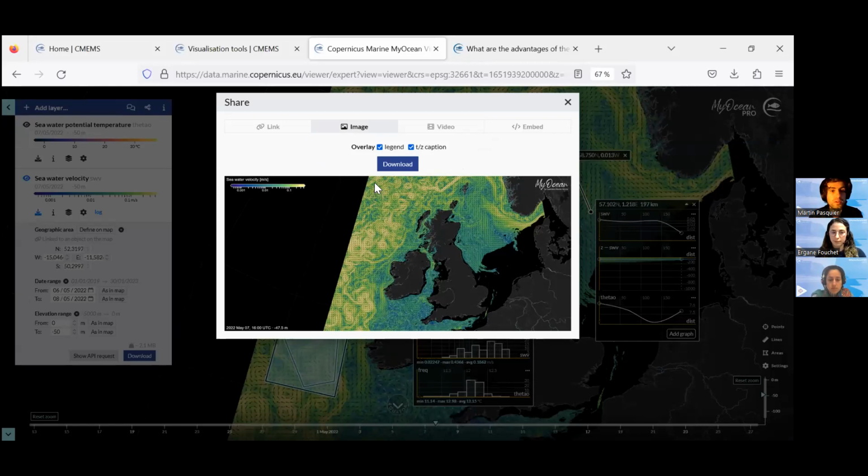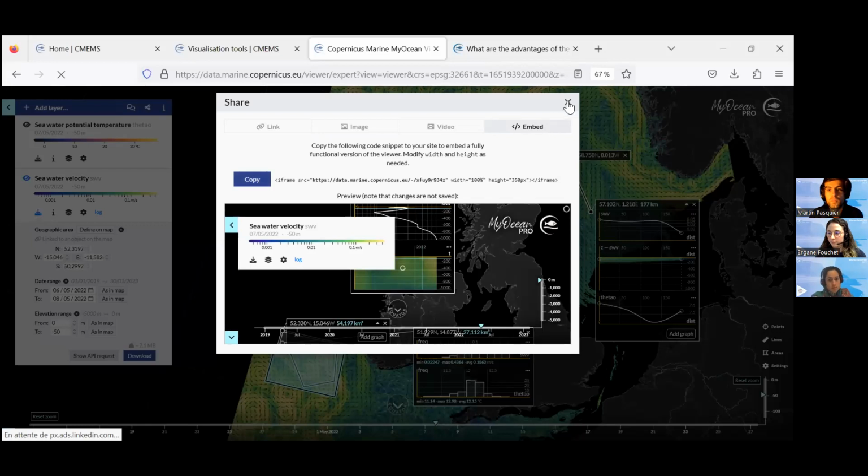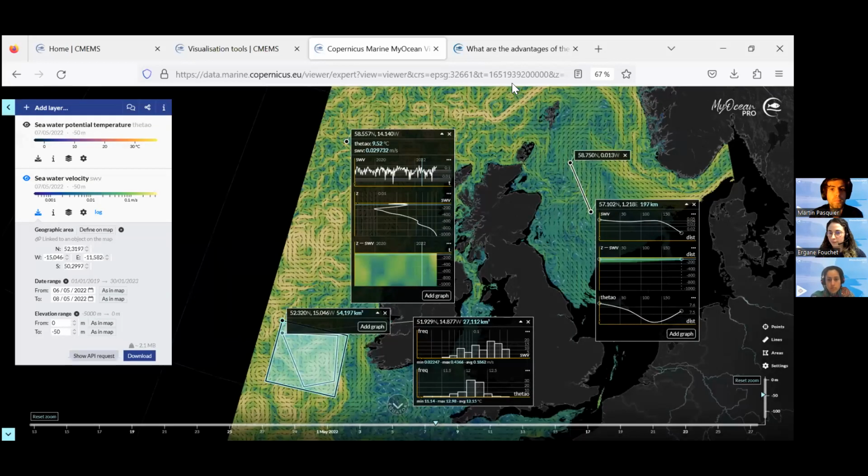So you don't have any title, but you can customize it in an editor on your computer. You can download the image from the current map directly here. You have also the embed links here that you can copy. Great.